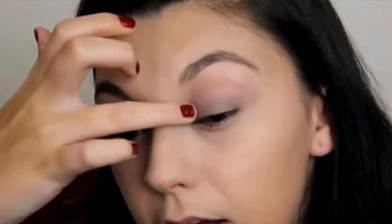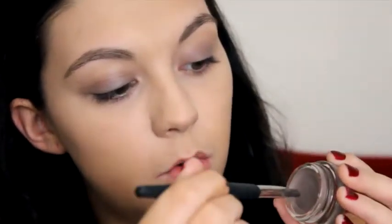I'm taking the Toughest Taupe all over the lid. As you can see it's not too dark, but it just gives a really nice color to your lid. Now I'm just blending it out at the edges. Next I'm taking a Rite Aid Renewal brush — it's kind of shaped like a U — and putting just a little bit of the Toughest Taupe on the tip to place right underneath the lower lash line.